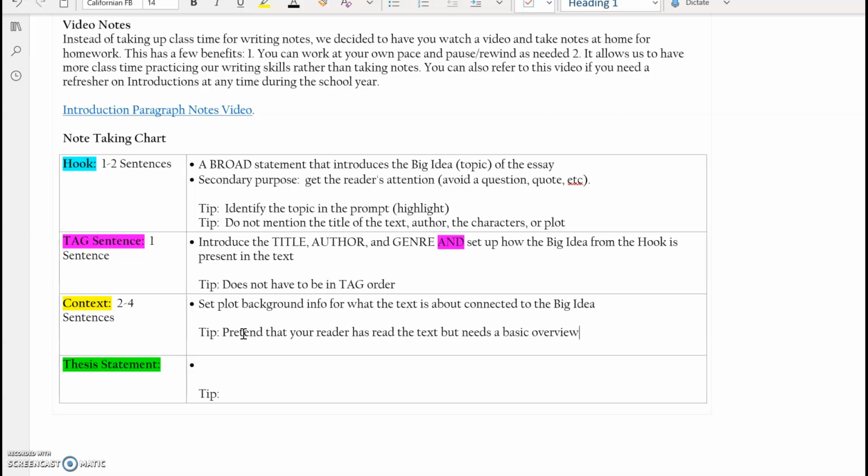We have to kind of have a balance here. So I'm going to write another little tip here about balance. What we want to balance is providing enough info to set up our point without getting into the nitty-gritty details that we'll actually need in our body.